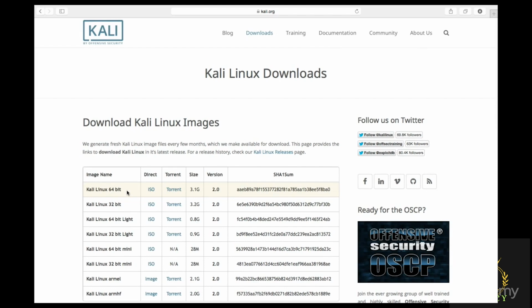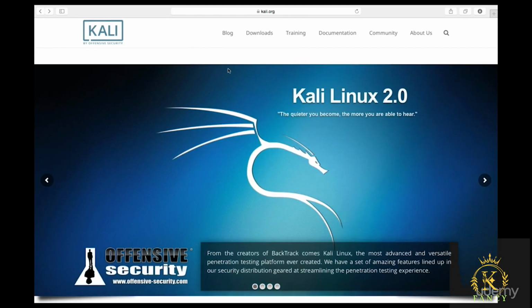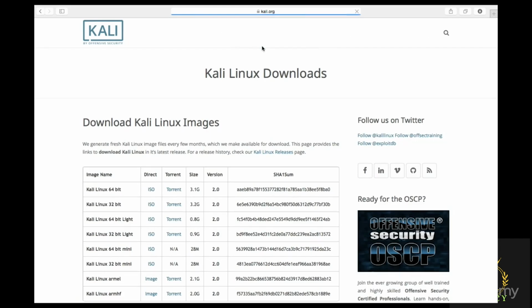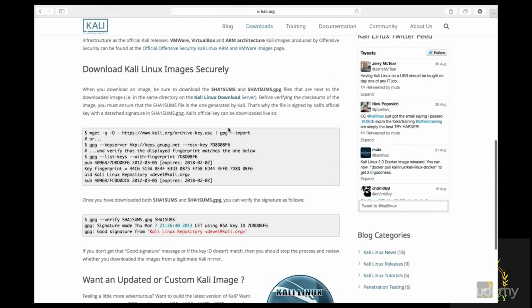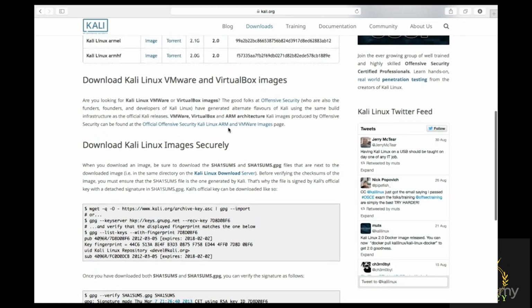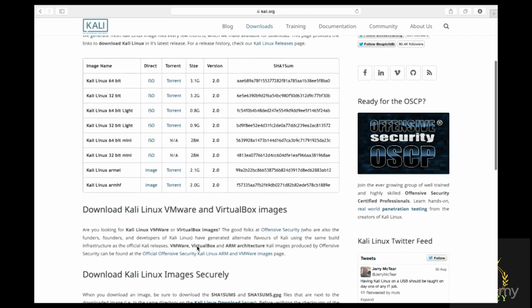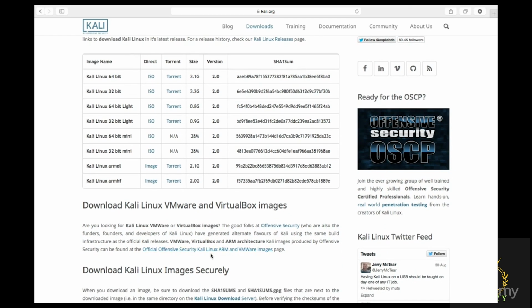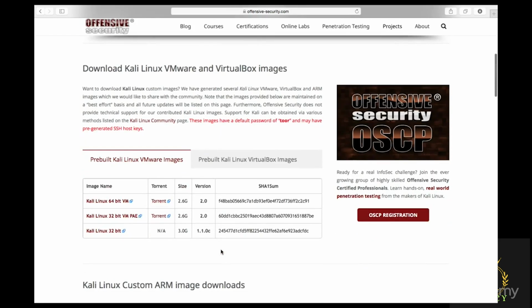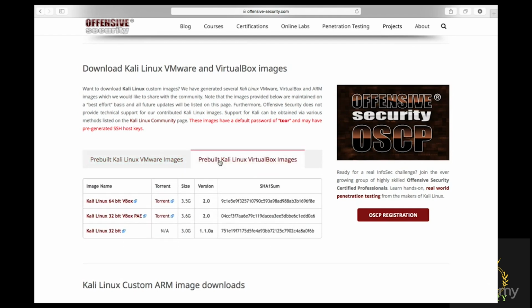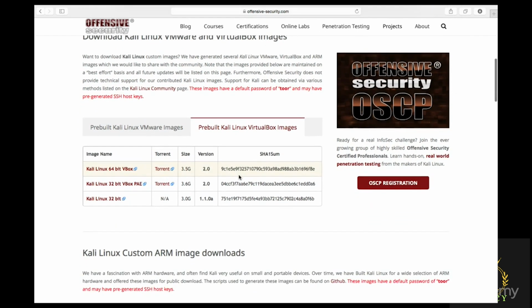So you can either download the ISO file from here, this one, or you can go down below and select officially ARM and VMware images for virtual machines. So you have pre-built Kali Linux VMware images, and you have pre-built Kali Linux VirtualBox images, so you can use these as well. Keep that in mind.